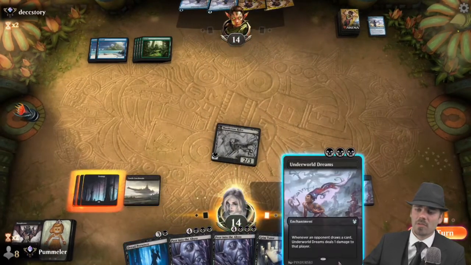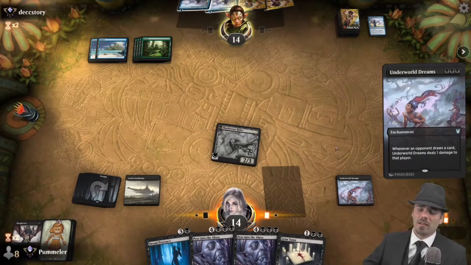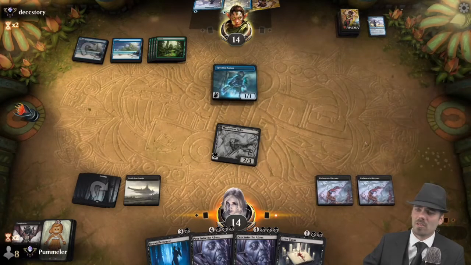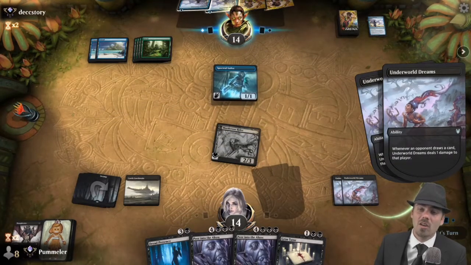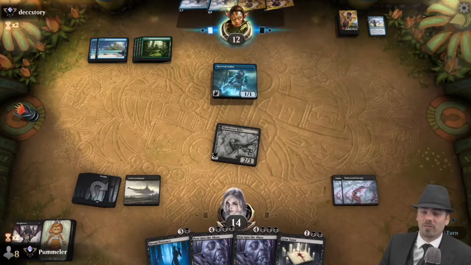Alright. Damage comes through. It's now a tie ball game at 14 apiece. We're trying to resolve an Underworld Dreams here. In fact, it appears as though that will happen. It does. Opponent now going to be taking 2 damage per card drawn, which is a lot. They take the card for the turn, going to drop to 12.